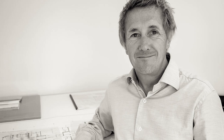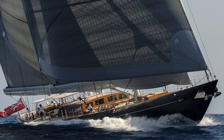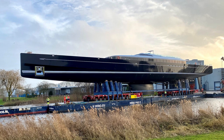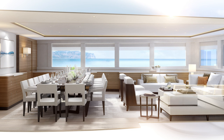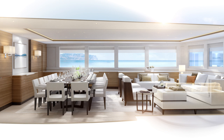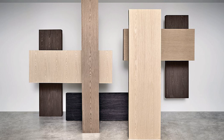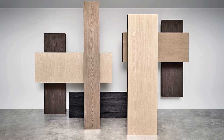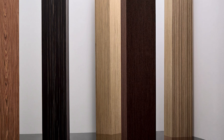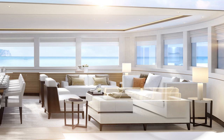When completed, Sea Eagle 2 will boast a stunning modern interior design by Mark Whiteley, who previously worked with Dykstra Naval Architects on the 56-meter Aquarius, also built by Royal Huisman and launched in 2017. Mark says that developing Sea Eagle 2 has been a particularly collaborative project with the whole team really invested in delivering the owner's dream yacht. He was given a brief to create a contemporary, warm and inviting interior. His design features oak and alpi walnut, a high quality sustainable natural material made from poplar, lime or beech which is stripped and recomposed into a wide range of finishes and flawless patterns, chosen for its consistency and sustainability.